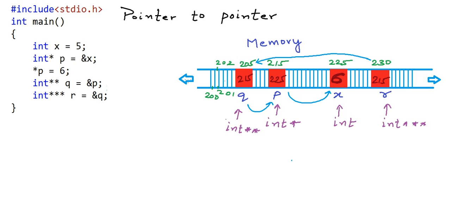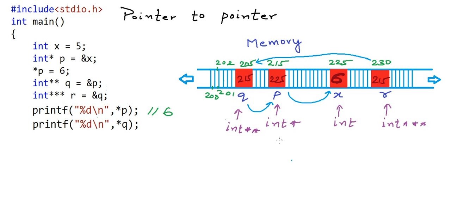Now I will write some print statements and you need to guess the output. So basically you have to assume that these variables x, p, q and r are allocated these addresses that we are showing here on the right. So the first print statement that I'm going to write is I want to print asterisk p, and this one should be simple for you. Asterisk p would be the value stored at the address in p, so this will be 6.